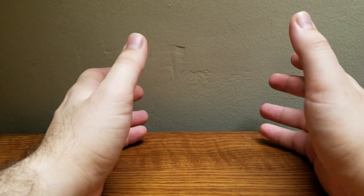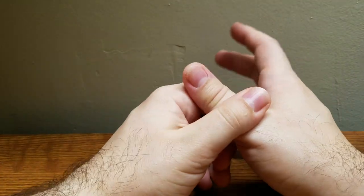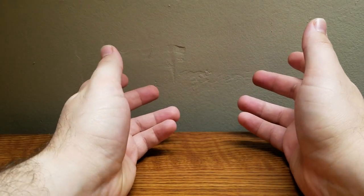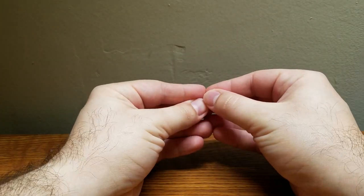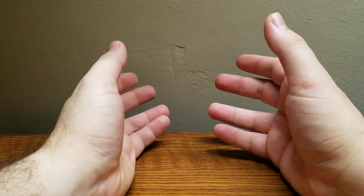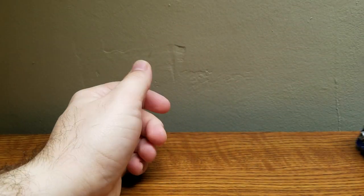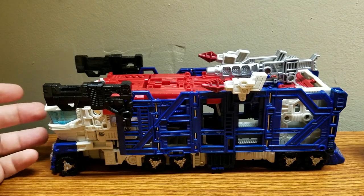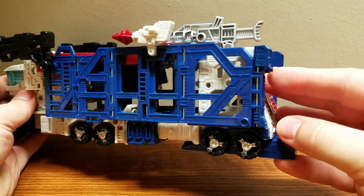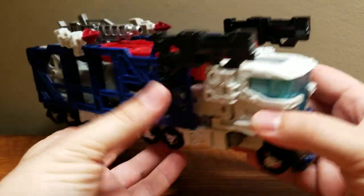I didn't want to start the new year reviewing just any old figure. I wanted something special. And upon some thought, I finally decided what to review. It's going to be a figure that is part of the 2019, I guess, early set, which is going to be this figure, this big boy, the Transformers War for Cybertron Siege Leader Class Ultra Magnus, and he is a long one.